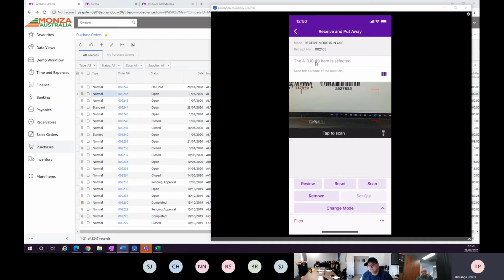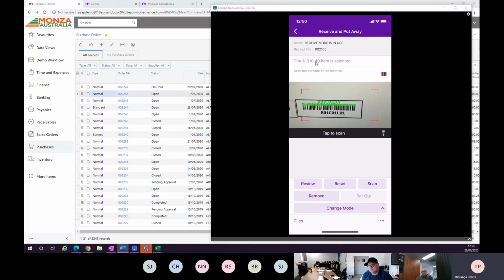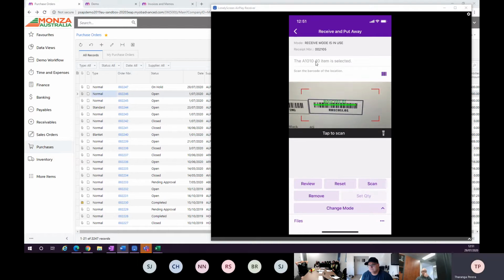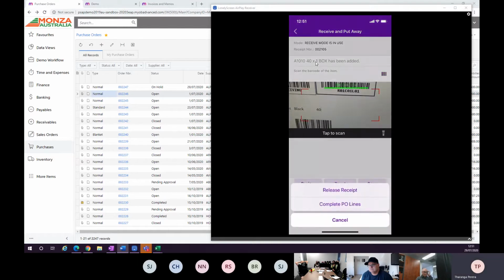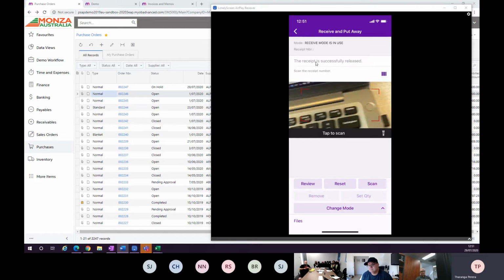I can put the quantity in if I want to, or I can just scan a location. I'm just going to scan the location barcode, which is up here. I'm going straight away into a rack or bin. Scan successfully added, and then I can confirm that. I can continue adding more items. Let's add 2 boxes, whatever it's worth. Oh, sorry, one, and scan that in. I can release the receipt. There are barcodes for releasing as well, so if you scan the release barcode, the command will go through, but I just clicked that. So receipt is successfully released.